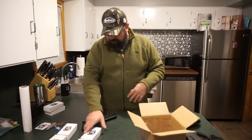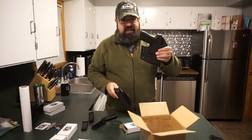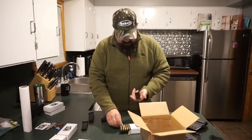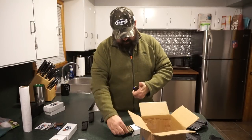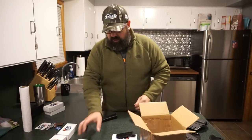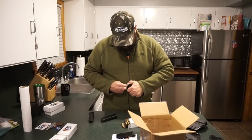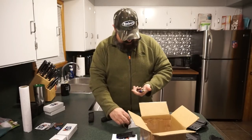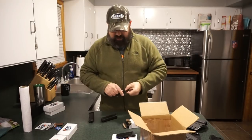I'll pass some stickers out as little giveaways for the channel. I'm going to fill up the mags — I want to run the ammo through two different extremes of firearm: the Ruger EC9s and the Glock 17, which feeds just about anything. I've never actually fired polymer coated bullets through any of my firearms before. I know CCI Blazer might have a similar type, but let's get these magazines loaded up.